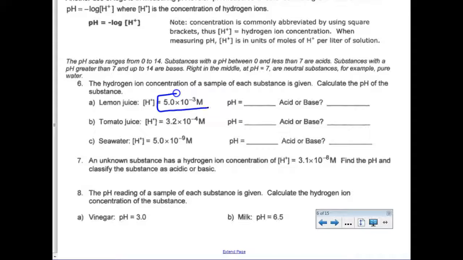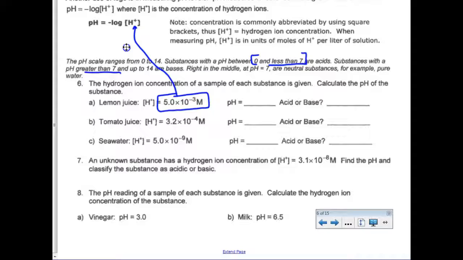So this is the concentration of the hydrogen ion for lemon juice. Take a wild guess, guys. Lemon juice, acid or base? Either way, you plug that into the formula. You're in your home screen of your calculator. You type negative common log of this number, and then you get a pH value on a scale of 0 to 14. So I don't know if your chemistry teachers would disagree with this, but this worksheet says 0 to under 7 is considered an acid, and then above 7 to 14 is a base. But if you're at 7, we're going to call that neutral, but I think most chemistry teachers give you a little wiggle room around 7.